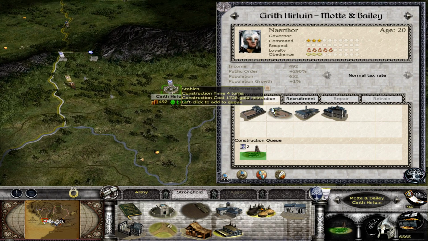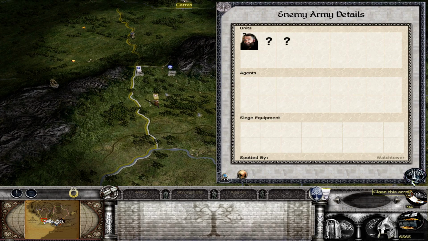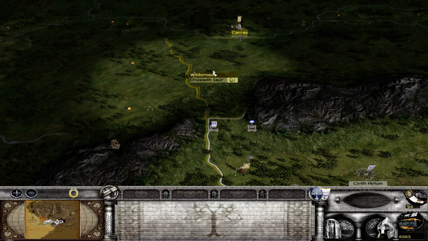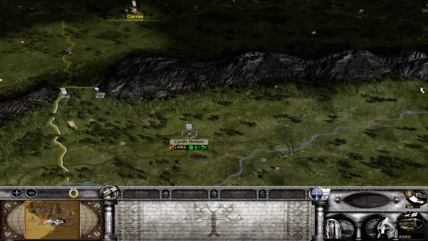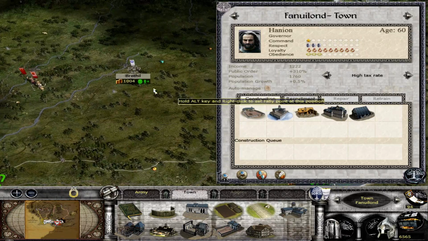So we've got the faction heir walking around in our territory over here. That's Rohan here. That's Enedwaith. 6,500 to spend here.